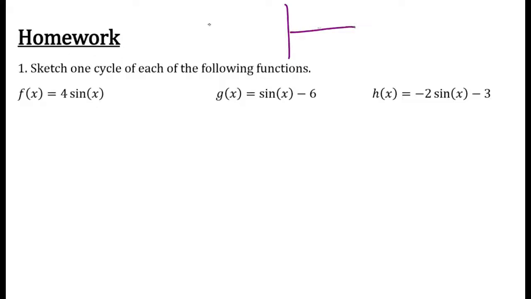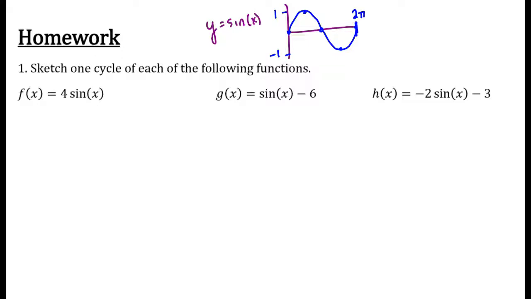We know our basic y equals the sine of x has 5 key points. We start at the midline, go to the max, midline, min, midline. Sine is a little hill and a little valley. The highest it goes is 1, the lowest it goes is -1. Don't forget to label your max and min, and you have to label the period when you draw one cycle.